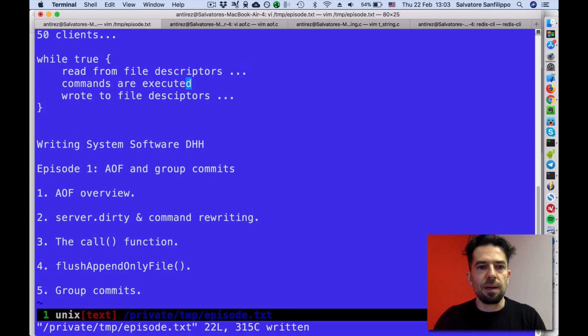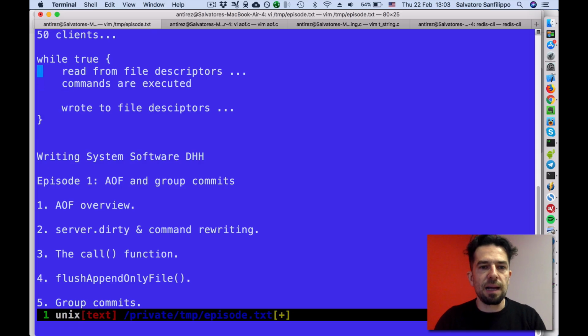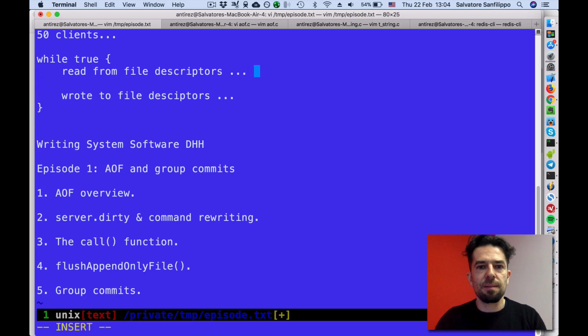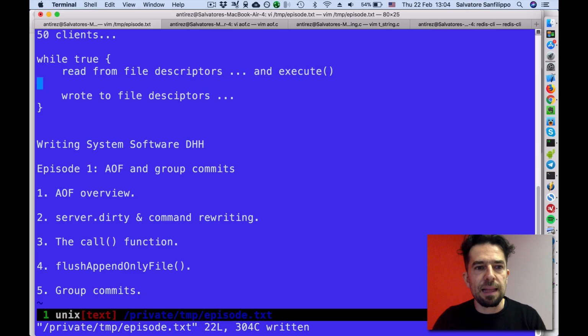So in the first two steps, actually those are not two separated steps. As I read from the file descriptors and I get protocols from the clients, I execute such commands. And later I will route this content to the file descriptor, so the replies that were generated by the commands will actually be received by the clients.